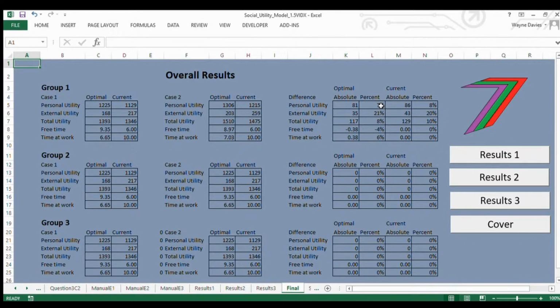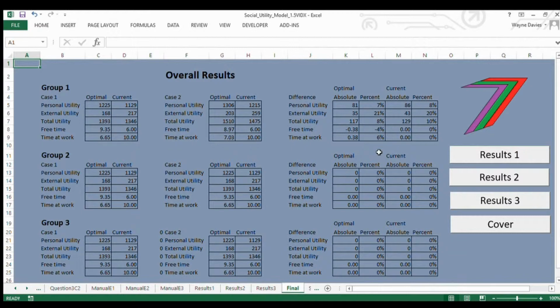So as you can see, you got a 7% change in percentage. Externalities have gone up as well. So as you're working more hours, effectively your work is benefiting other people as well. In terms of the current, we've also got a roughly similar percentage change. As you can see here, optimal, you have less free time because there's more desire to work because you can earn more money. The current is constant at 10 hours in both accounts, has not changed. So basically this is just an interesting way of analyzing the impacts of various changes.